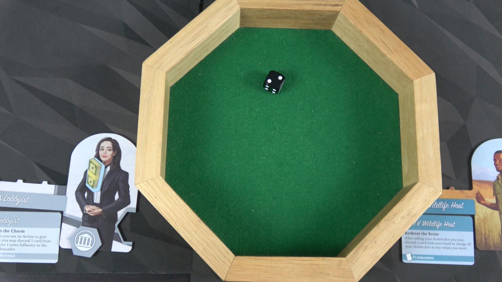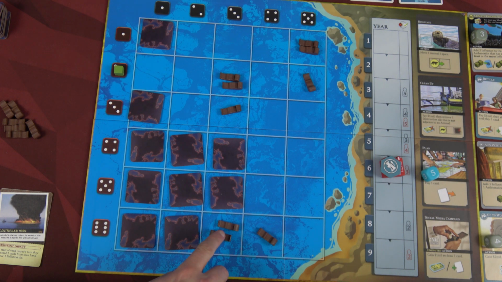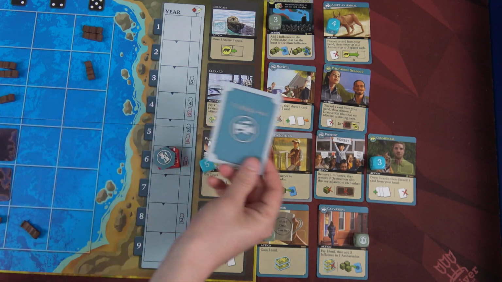No more destruction. Let's draw our impact card. We get for our impact card, poachers. Lose 1 animal. Well, that's not great. I think I'm actually going to lose this one because my plan is to move my mating pair a little bit closer to the shore. Because look at this, if we roll a 5 or a 6, we're placing out oil spills over here. We've got to deal with that. That's going to be our lobbyist's turn, what she's going to be doing. Speaking of which, it's going to be her turn.